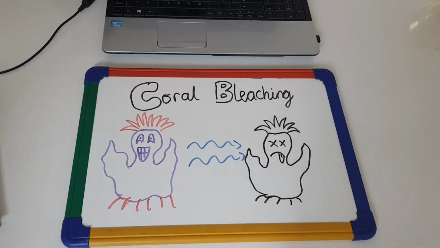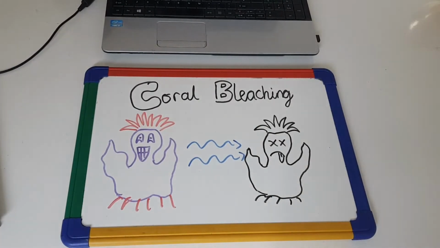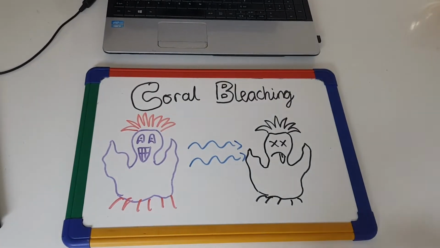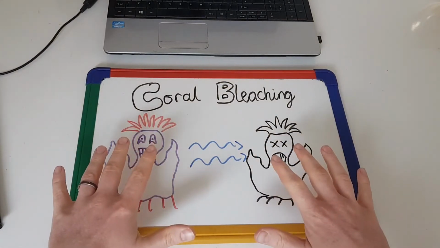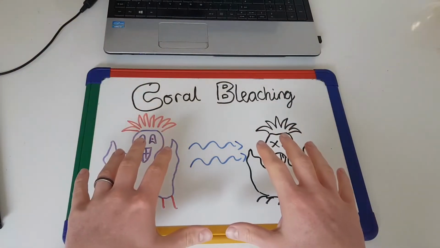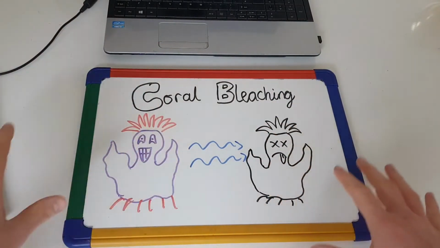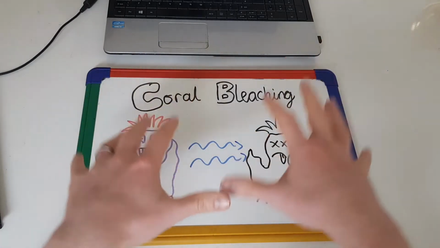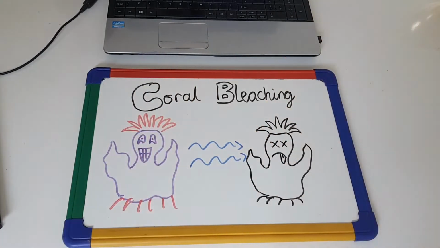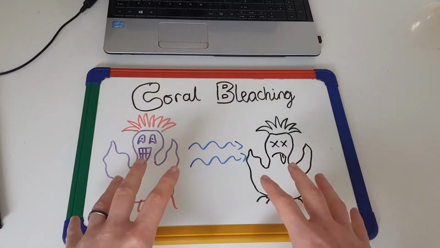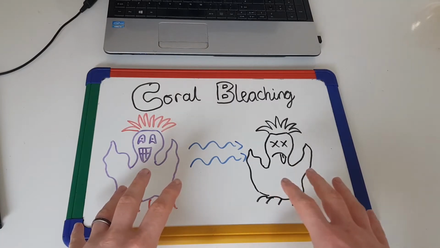So what I'll do is I'll show you a few things that we'll be looking at this lesson, and then we'll be doing some notes down here as well, going from the screen to the whiteboard, like how you'd go from the screen to the notebook. So first of all, I'll introduce you to a video on YouTube, and then we'll make some notes about what we've just learned and about what we've just seen.